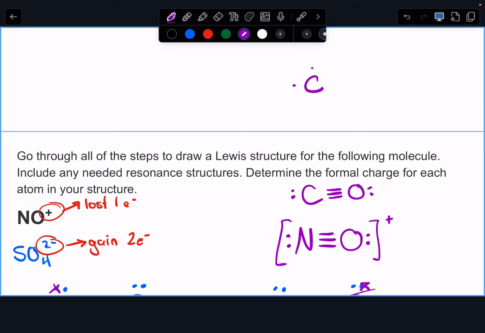So when we do CO, we start with 4 on the carbon and 6 on the oxygen. So carbon looks like it wants 4 bonds, oxygen looks like it wants 2. Obviously that's not gonna work out. We need them to want the same. And the other thing is we know that carbon and oxygen firmly obey the octet. So the only option is to move an electron over from oxygen to carbon. So then we form triple bond and get this guy.